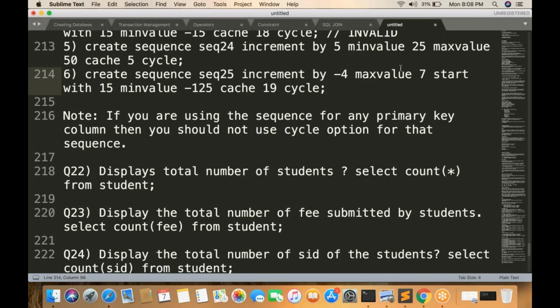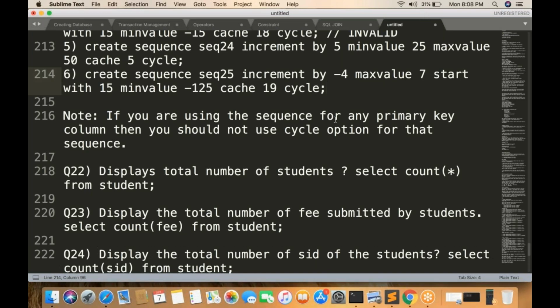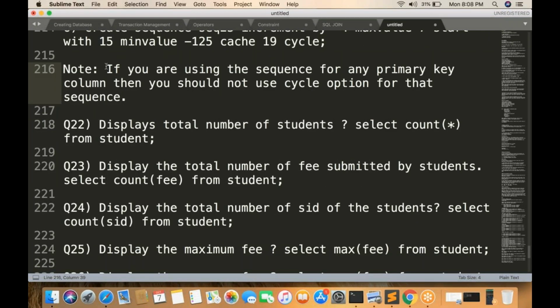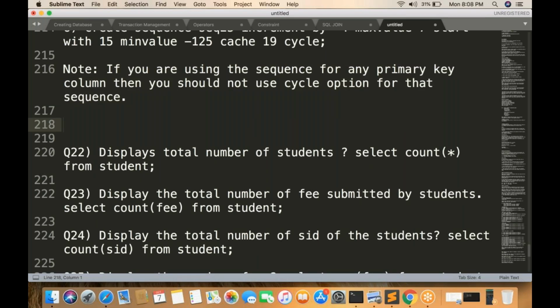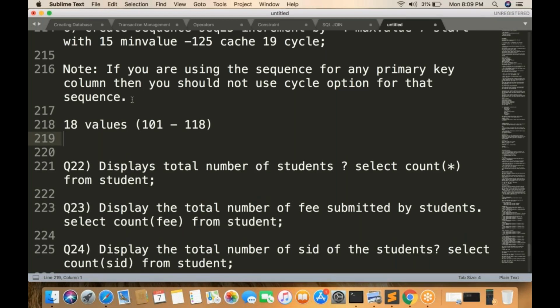So now we will see a few questions. You remember here, if you are using the sequence for any primary key column, then you should not use the cycle option for that sequence. Why? Because suppose you are generating 18 values, starting from 101 to 118. These 18 values we have stored inside the cache, and your cache is full.